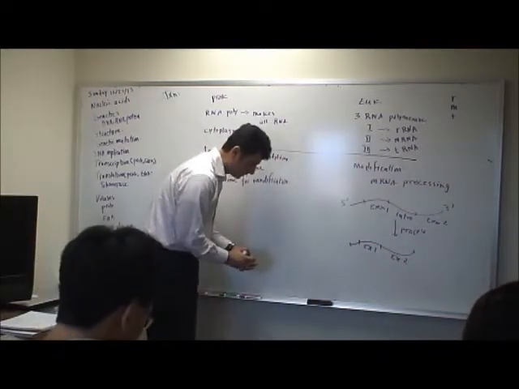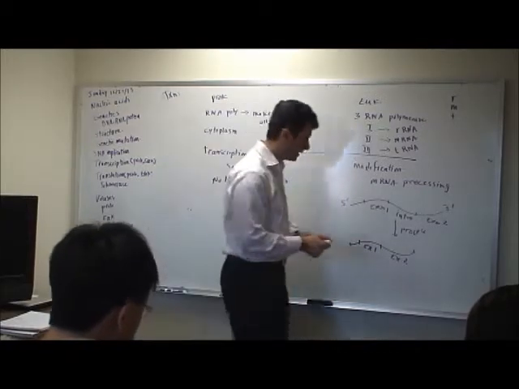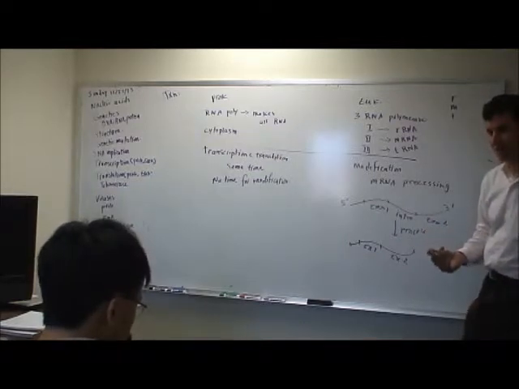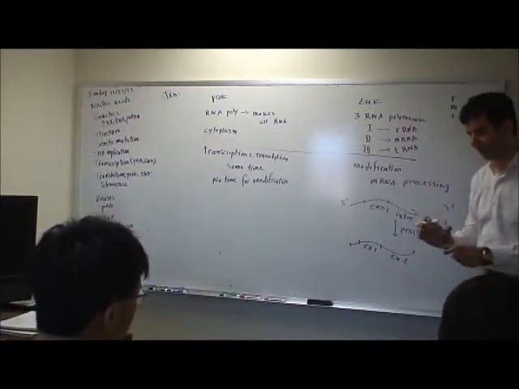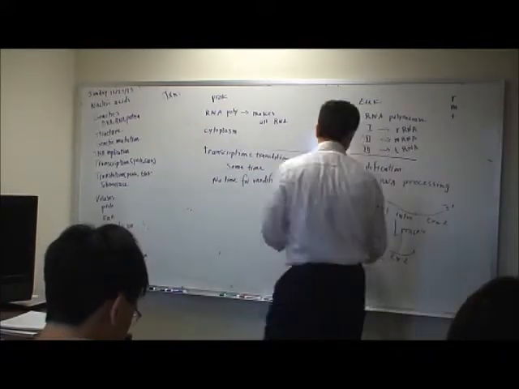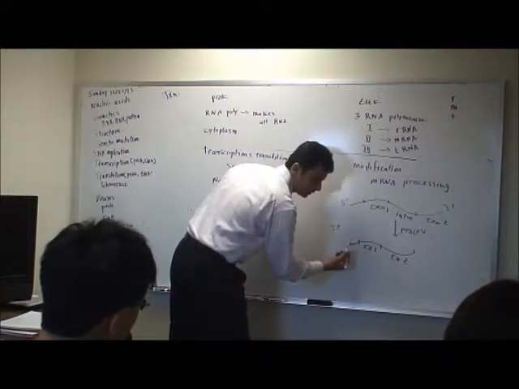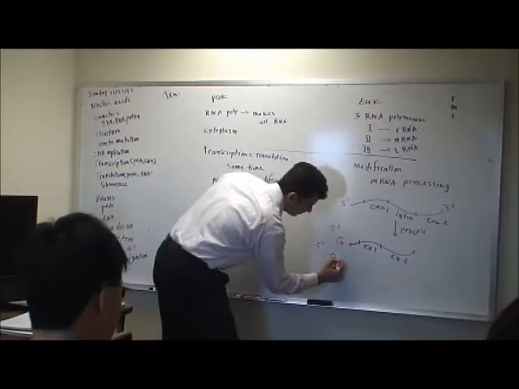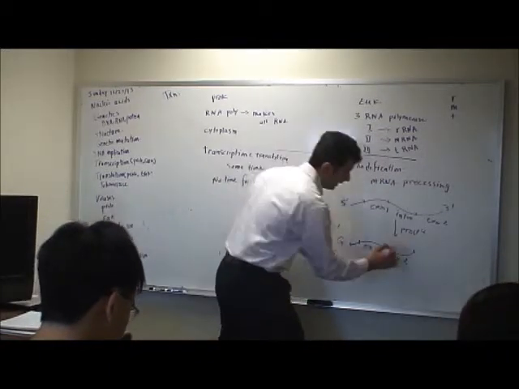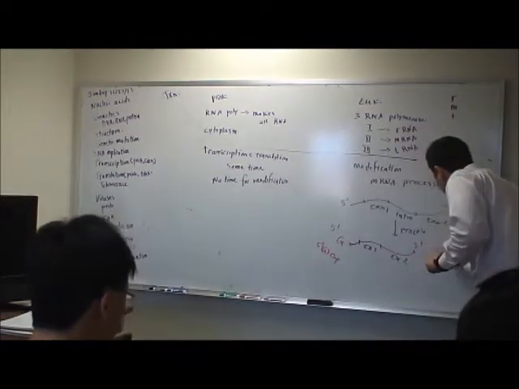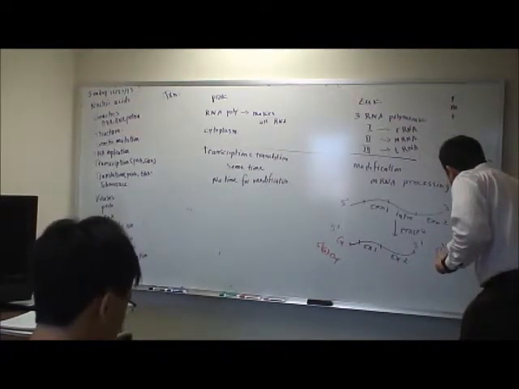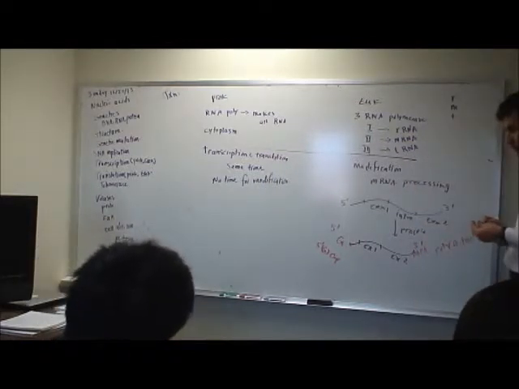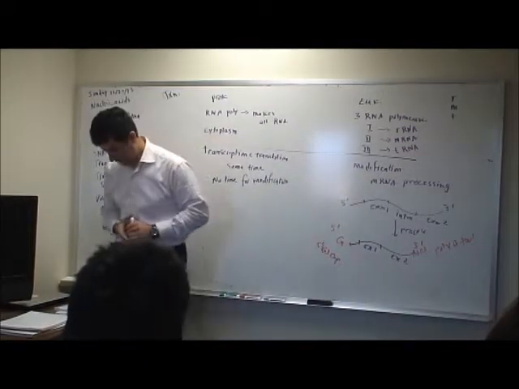What else do you do when you process this in addition to taking exons out? You add a 5 prime cap. Some of the books say 5 prime cap, but I want you to know a little bit more. What kind of nucleotide do you add to the 5' specifically? Anybody? Guanine. They say cap, but please know 5' guanine cap, and the 3' they call it poly A tail. You add A. 5' cap and poly A tail.